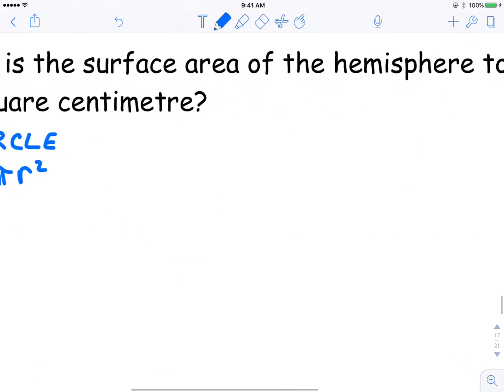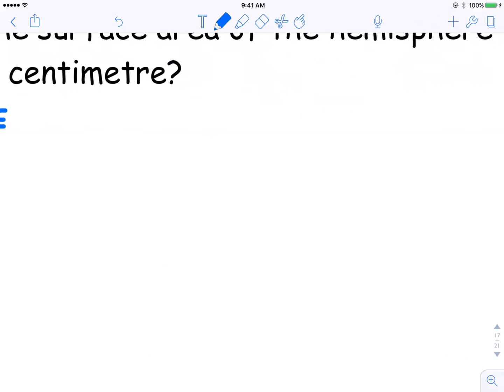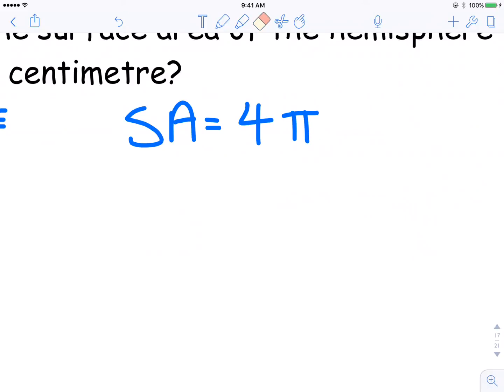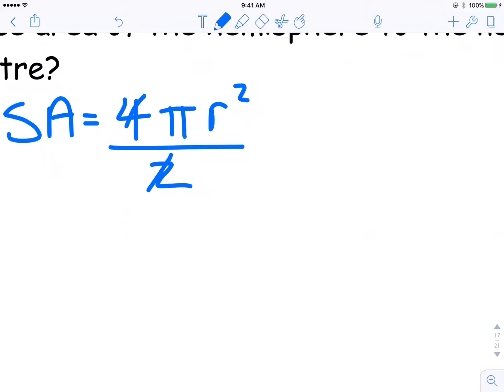So if we look at the formula for the surface area of a sphere, I have to flip back to, what page was that on? There it is, surface area of a sphere. 4 pi r squared. But because this is a hemisphere, I divide that by 2. So I can simplify that a little bit. 4 and 2 reduce to 2 pi r squared. That's my half of my hemisphere.